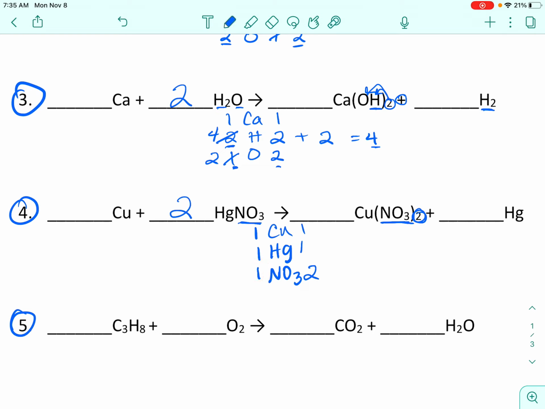So we're going to put a 2 in the coefficients, but that also changes mercury. So remember, when you add a coefficient, it has to change everything in the molecule after it. So this will be a 2, and this will be a 2. Okay? And then go back and double check, make sure nothing else is messed up. Well, actually something is. Mercury here, it's now a 2 in the reactant, so we need this to be a 2. So we're going to multiply that by 2. So that will change, and now everything is balanced.